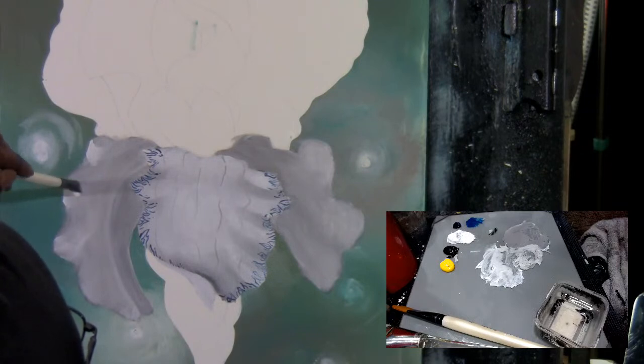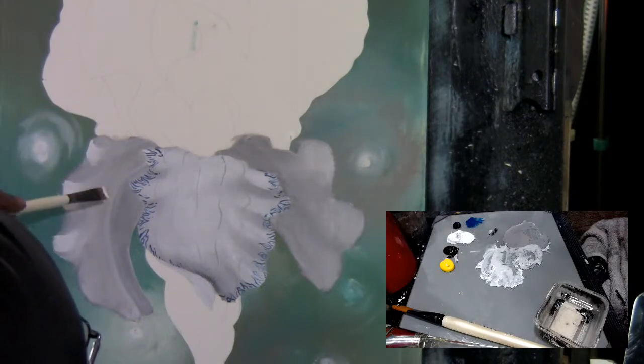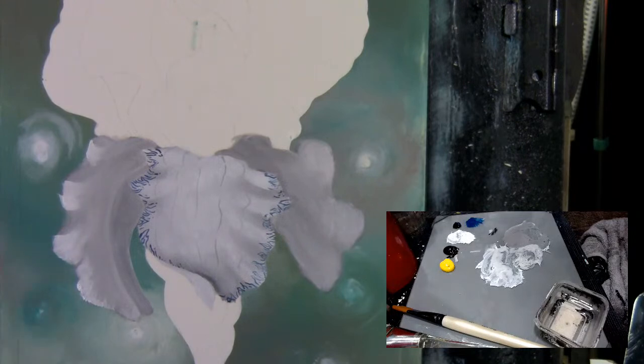I'm just going to add some frills in there. Something like that. Just a few. I don't really want too many of them in there. I'll probably throw a couple. This is kind of artistic license here.